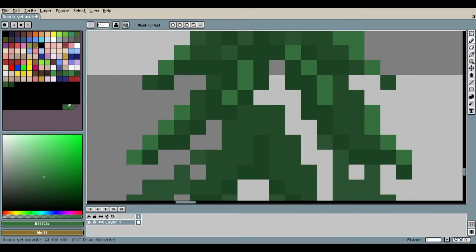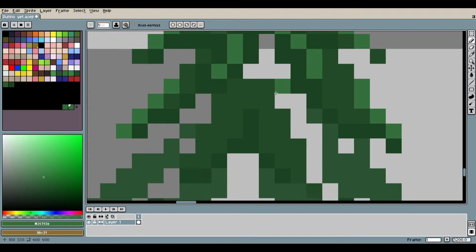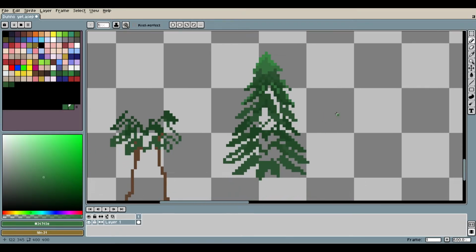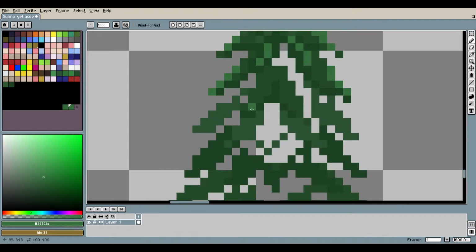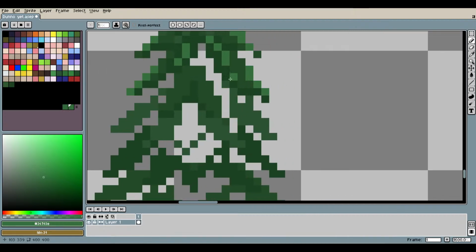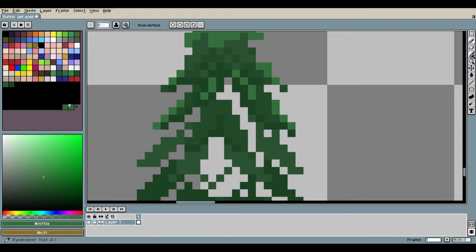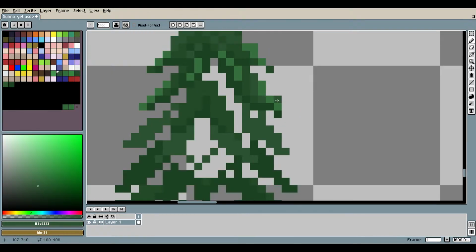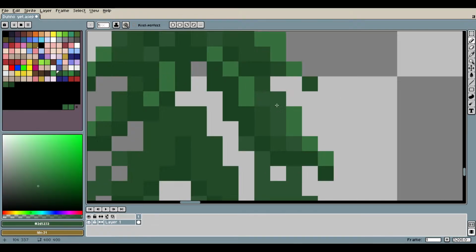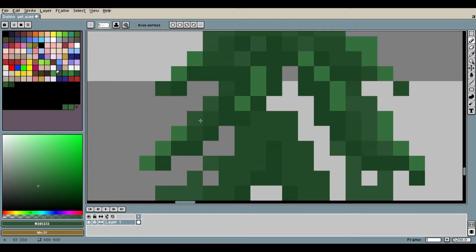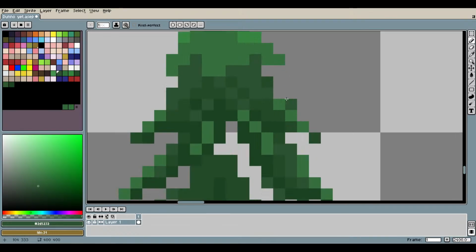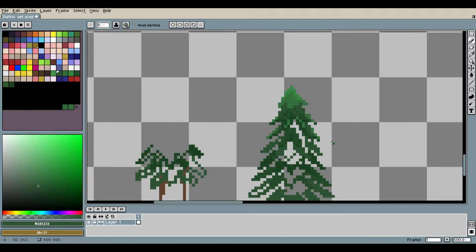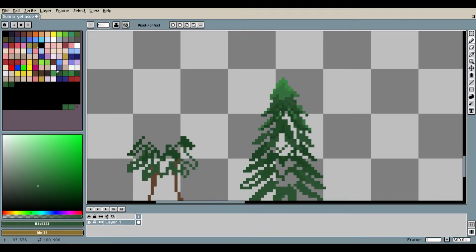Shading and the lighting part are tricky. All of it's tricky. Together a little bit.